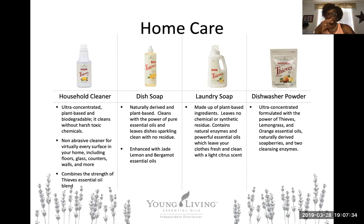There are some customers who suggest that the dishwasher powder leaves spots on their dishes. I believe that is with the folks who have hard water. I have super soft water. So when it comes to the dishwasher powder, there is a recommendation that Young Living provides on the website. You can check this out. And that is to use a citric acid based spot treatment. It's all natural. I haven't seen that product before, but it's an all natural spot treatment that you can use in your dishwasher along with this dishwashing powder should you choose to use it. Like I said, I've had great success with it. It cleans my dishes really well and they come out spotless, and I don't use a spot treatment product in my dishwasher at all.